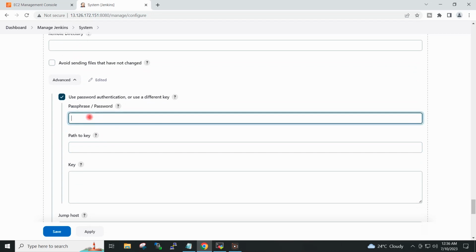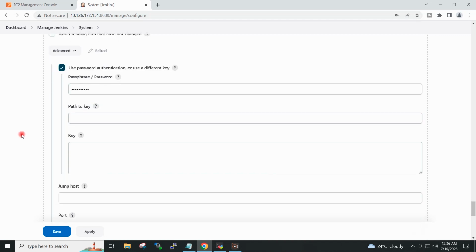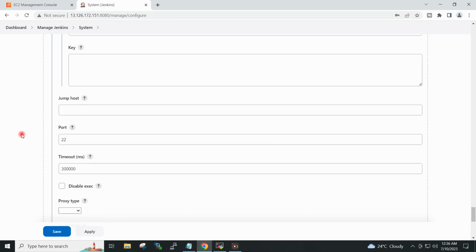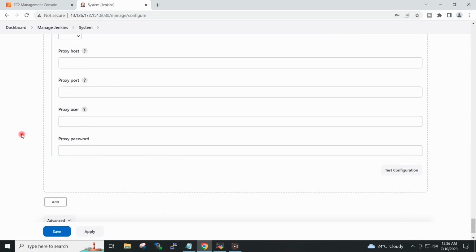I will provide the password, I will click on apply, and I will click on test configuration. So the connection test is successful. I will click on save.